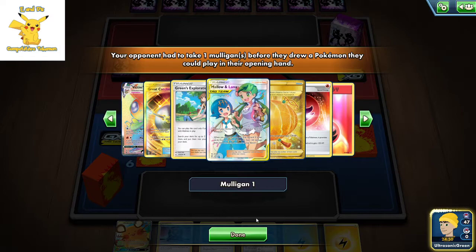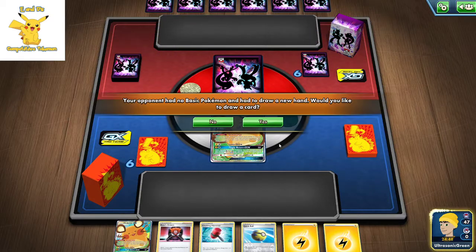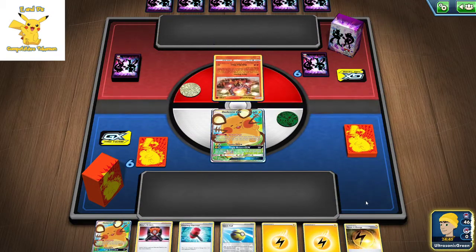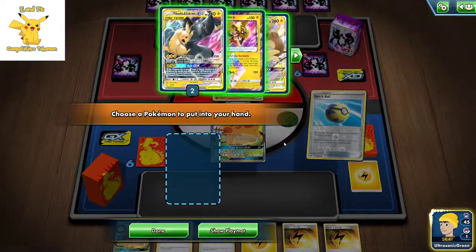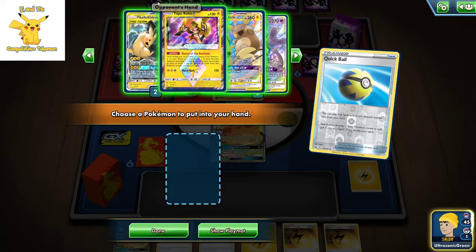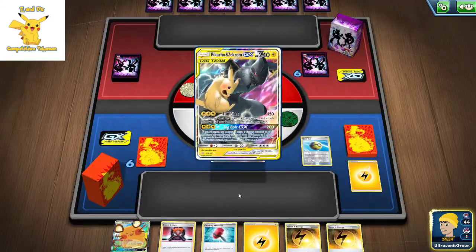Looks like we are going to be up against a Victini VMAX deck again. But they're running like Malamar, which could actually be very annoying. So we're going to get rid of this. We have our Tapu Koko in deck. So, yeah, let's just get Pikarom.